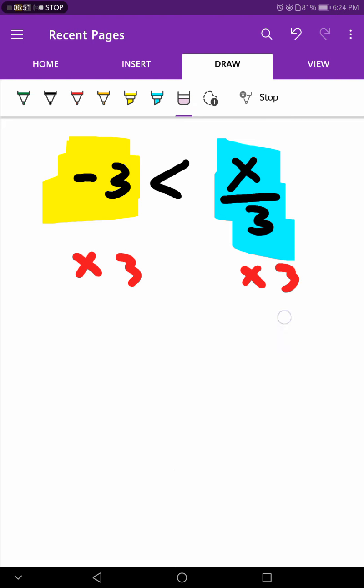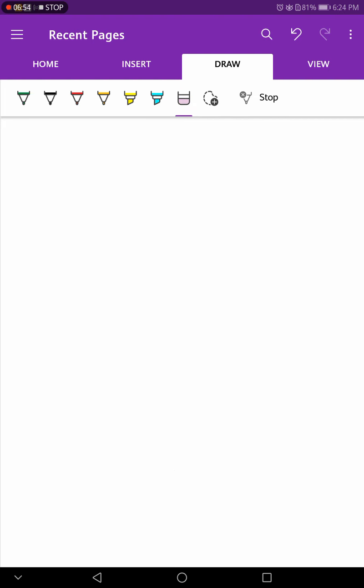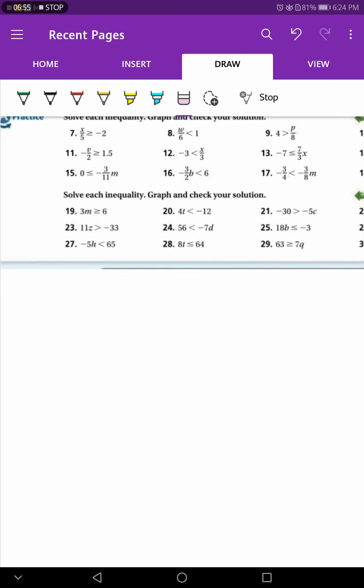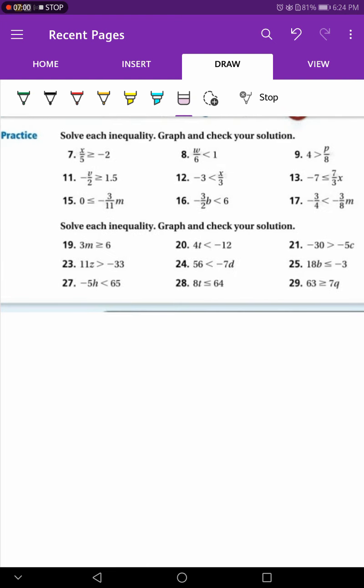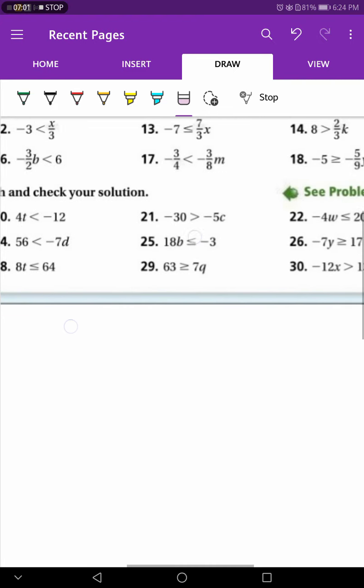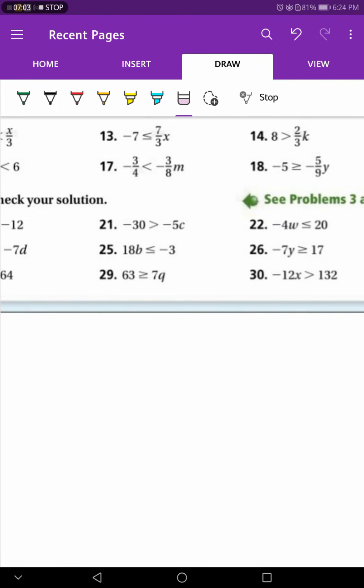I will select another question. There's question 11. It is a decimal and a fraction. It has a negative, yes, Yaman. Because of that, I will not take it. I will take 13, to tell my students, a very important question. Then I move to the negative coefficient, okay? Now it is 13.